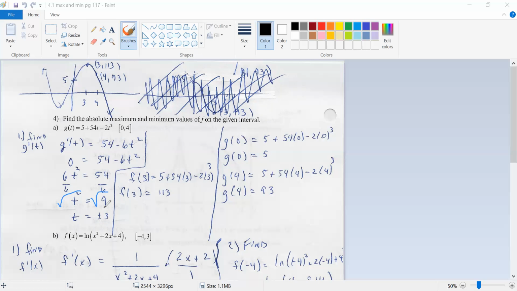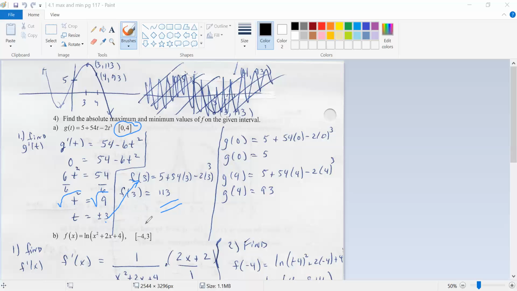Now, because I'm only worried about the interval from 0 to 4, I'm not even going to pay attention to the negative value. So I'm going to take that positive 3 value, because it's the only x I found for a critical number between 0 and 4. Again, this is a continuous function because it's a polynomial. Remember, critical values are where the derivative is 0 or does not exist. But the derivative will exist everywhere. So, at least on this interval, when I plug in 3, I'll get 1/13. So I'm going to store that away and leave that there for a second. That's my only critical value on that interval.